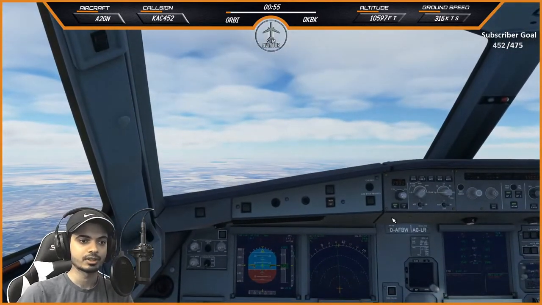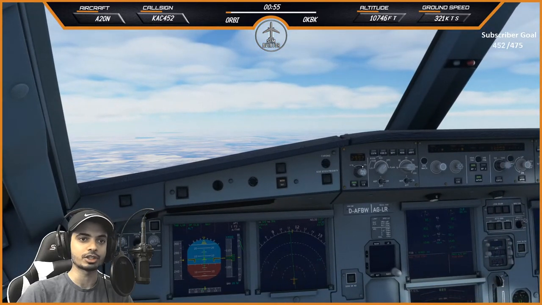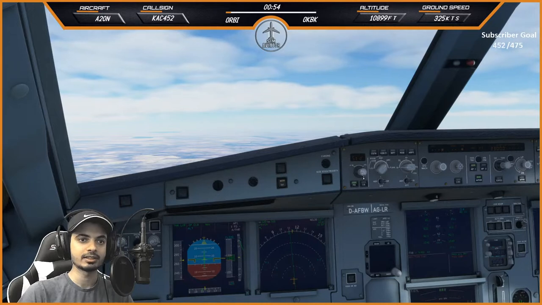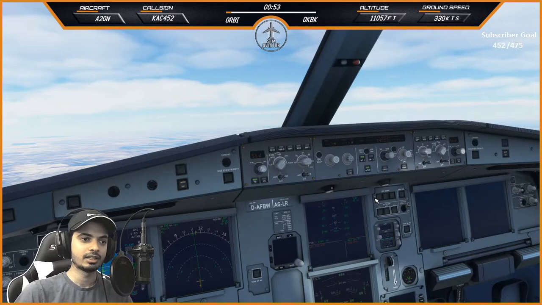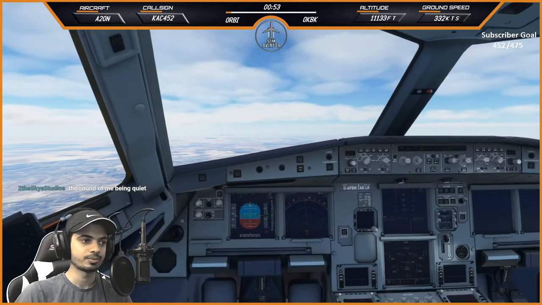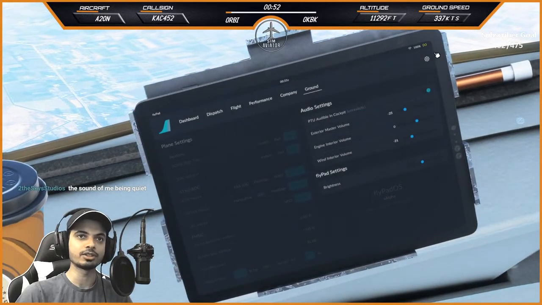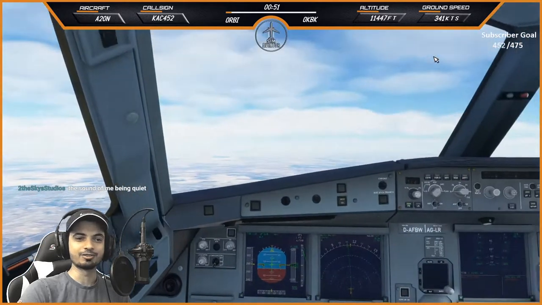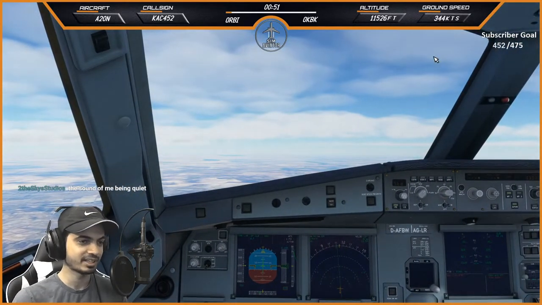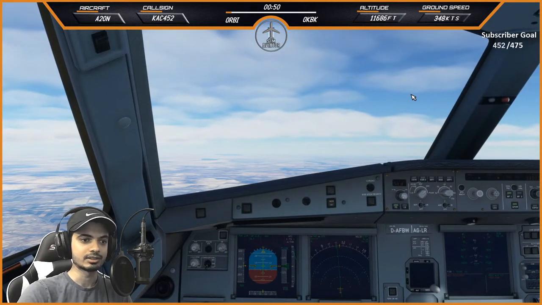Here we go. 10,000, and we are also past our transition altitude, so we're gonna go to, whoopsie, one second, and standard on that, and okay, so those two are synced. That is wonderful. I think I can just turn off the key. Is there a way I can turn off the tablet? I don't need it. All right, this is good. The sound of me being quiet. Yep, absolutely. I think the tablet, you know what, yeah.